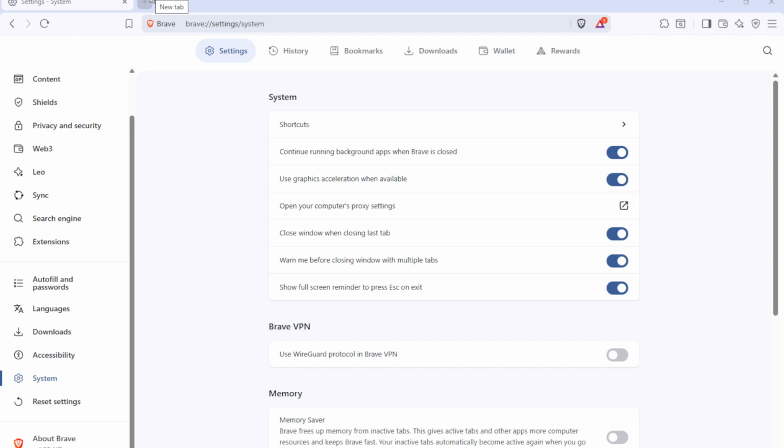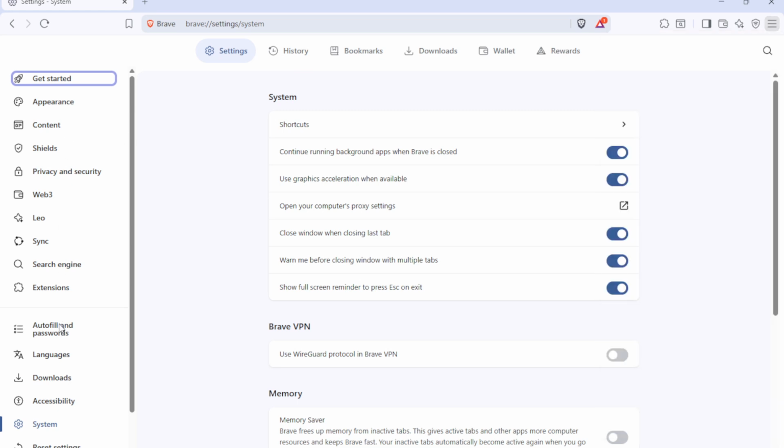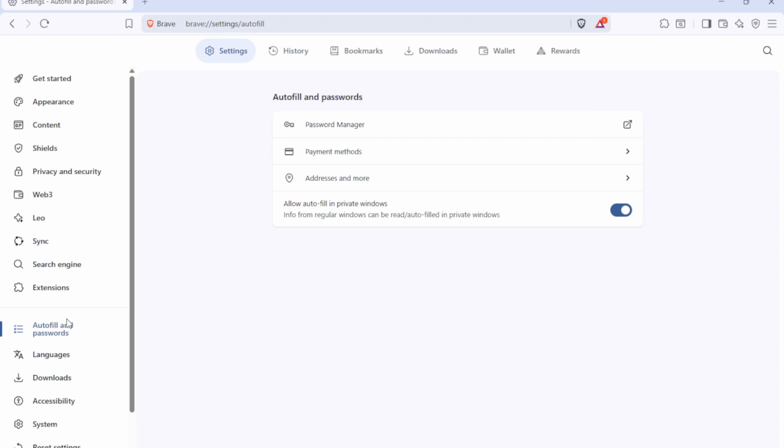Start by opening the Brave browser and heading into Settings. You can get there from the menu in the top right corner. Once you're in Settings, scroll to find Additional Settings, then select Autofill and choose Addresses and More. This is the central place where Brave stores and manages the addresses it uses to fill forms for you.